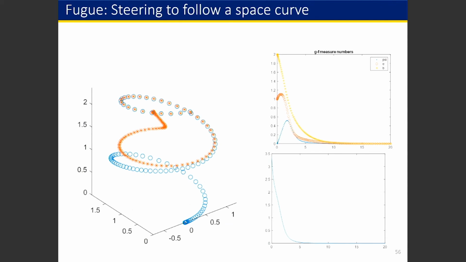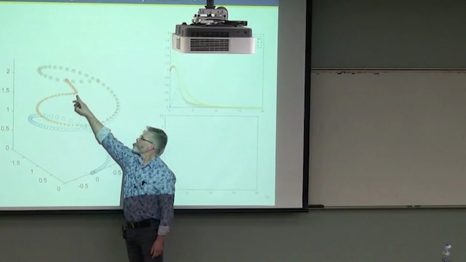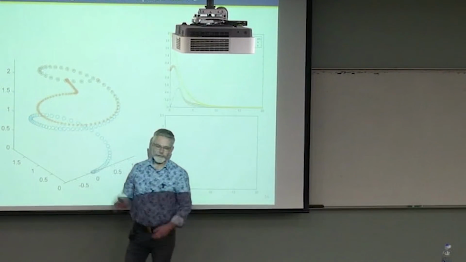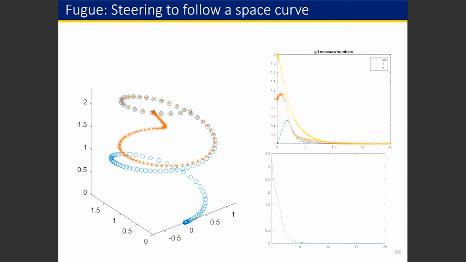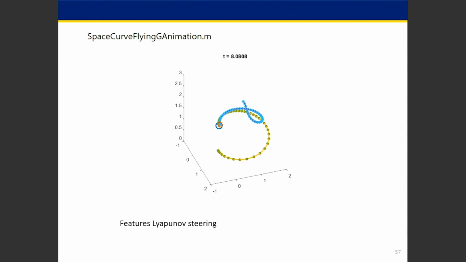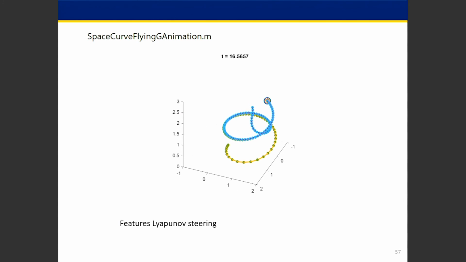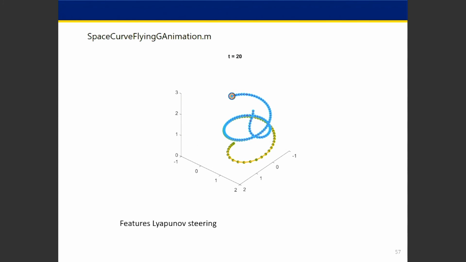And here's a picture of stabilizing a space curve. The curve is a kind of spiral. This is where I start. And I approach it, and I'll show you a little animation on the next slide that produces a similar following thing. So totally exciting, I think. Well, actually, just a pretty straightforward extension. The math did it for us.